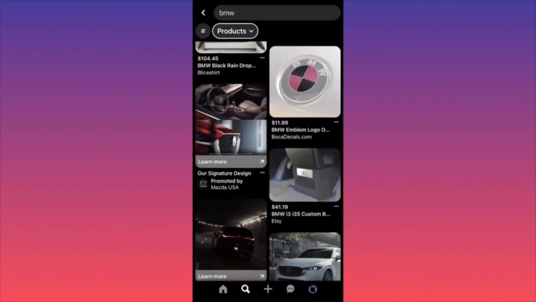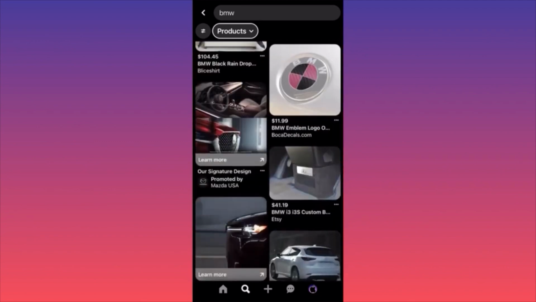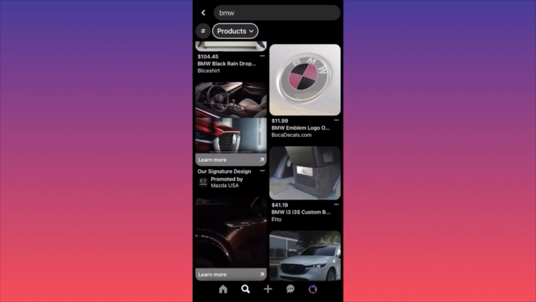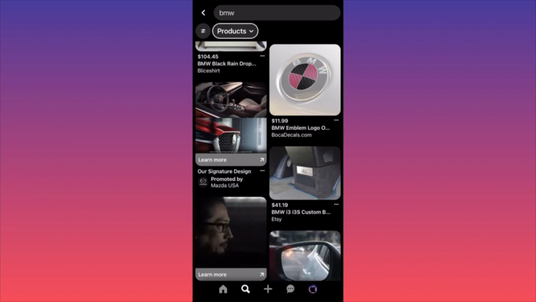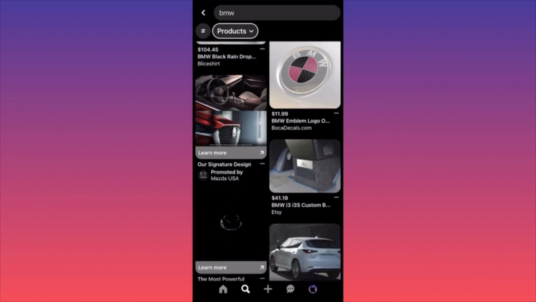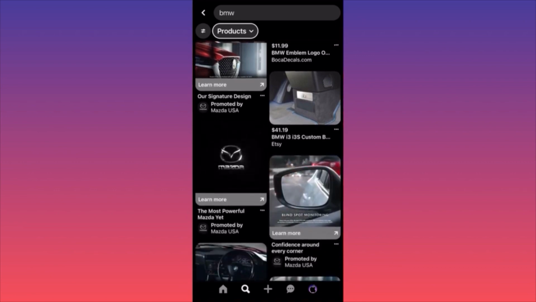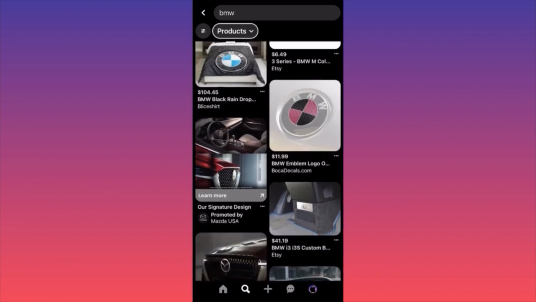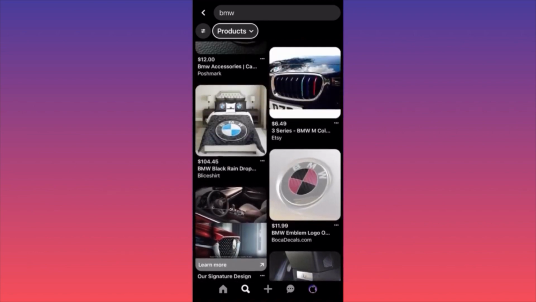But you get what I'm trying to say. Don't try to reinvent the wheel. Don't spend days and weeks trying to find out something new and get it working, right? Just pick the product, pick a service. If you have a product or a service, just go over here, do your research and due diligence, filter everything by products. Don't lose your time watching videos and pins and stuff that are not related.